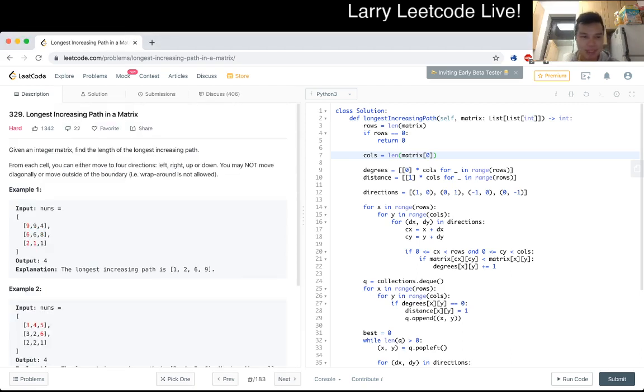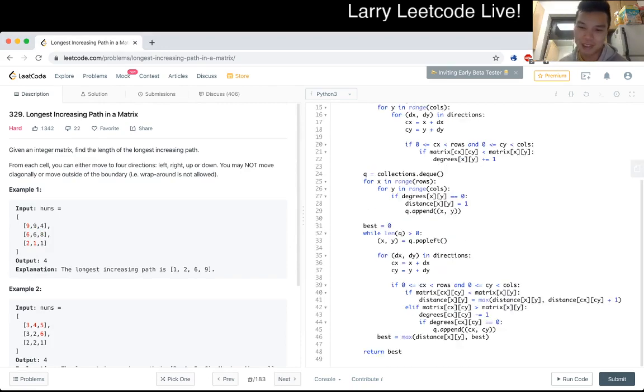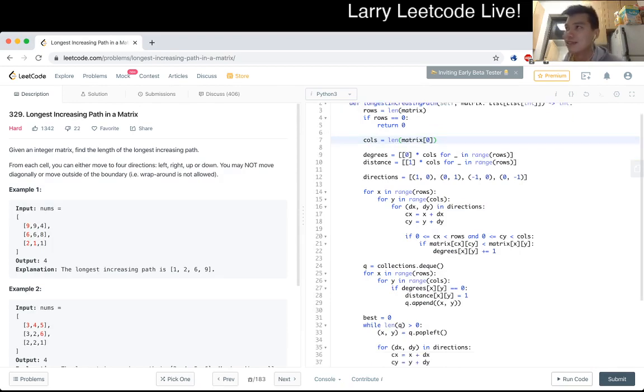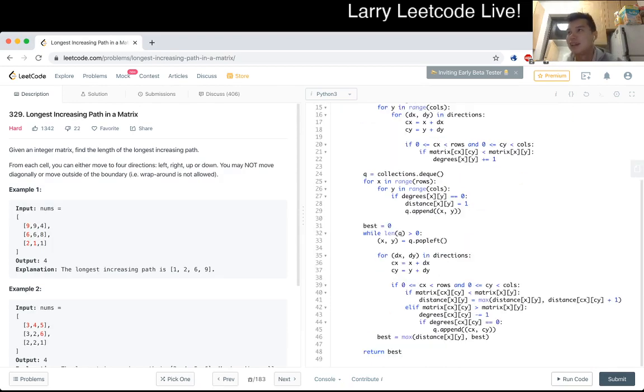I want to say topological sort is something that's very fundamental in general, I feel like in competitions and contests, and there are two ways to do it.